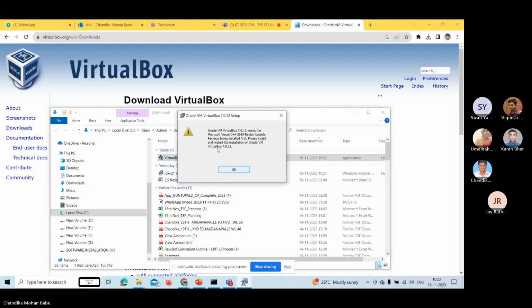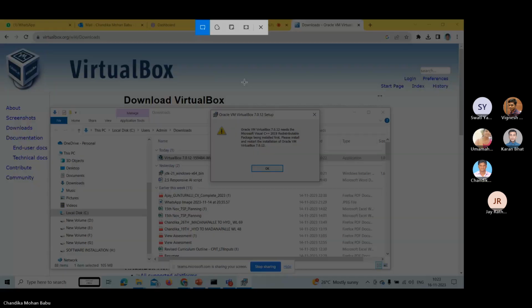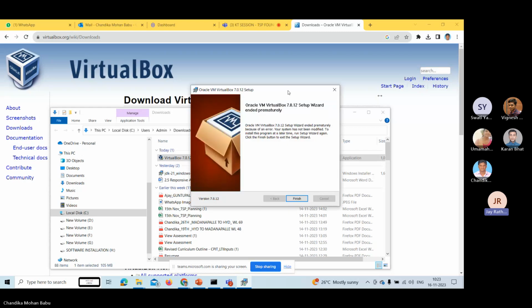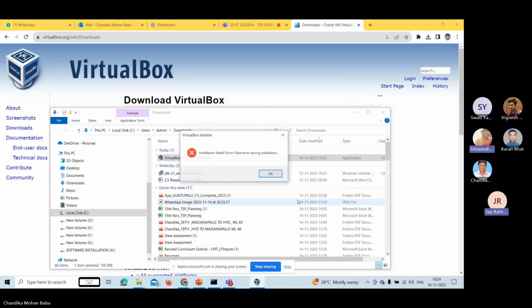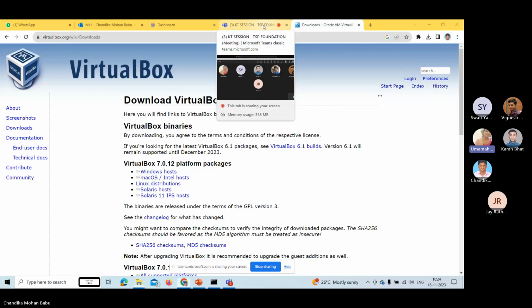Oracle VM VirtualBox 7.0.1. Is it working for anyone else? I think for this we need to install the Microsoft Visual C++ 2019 MSI package, from online. We can troubleshoot this later, sir.